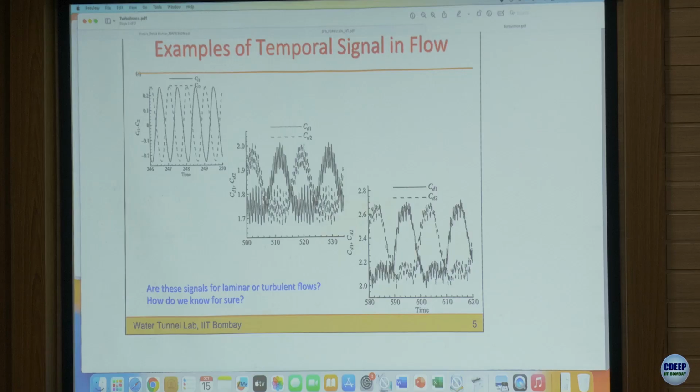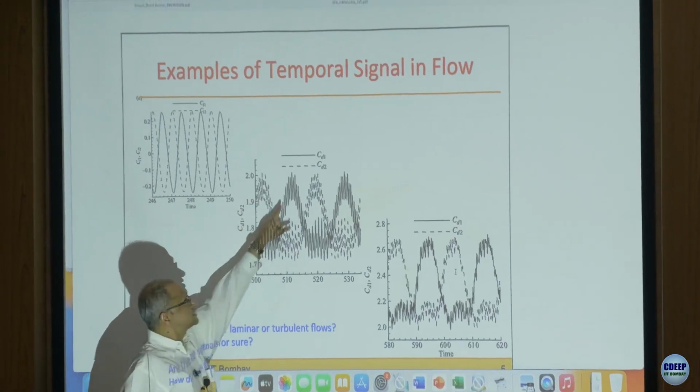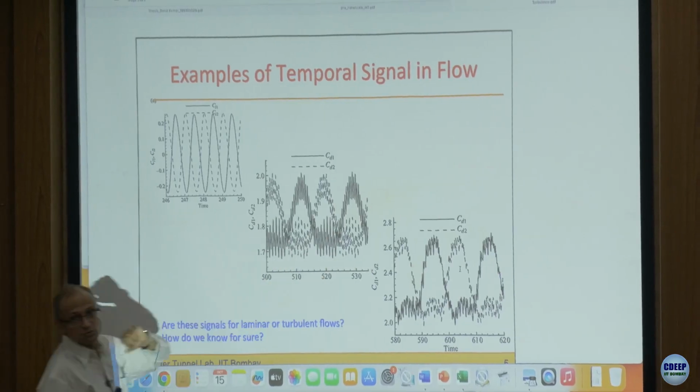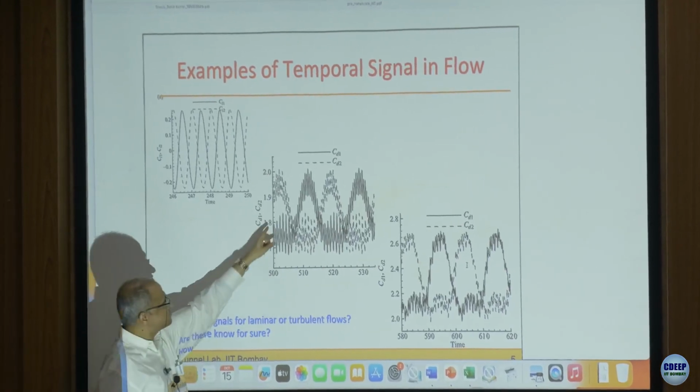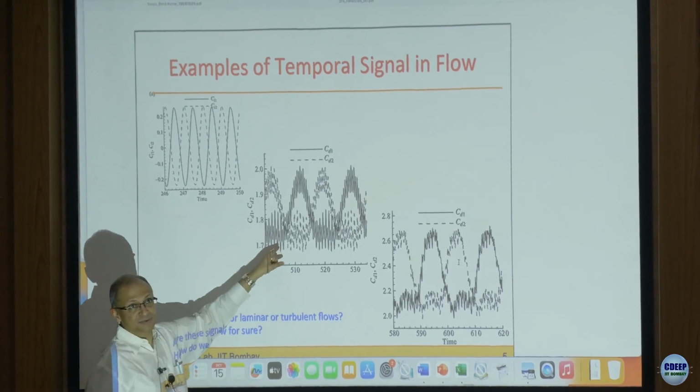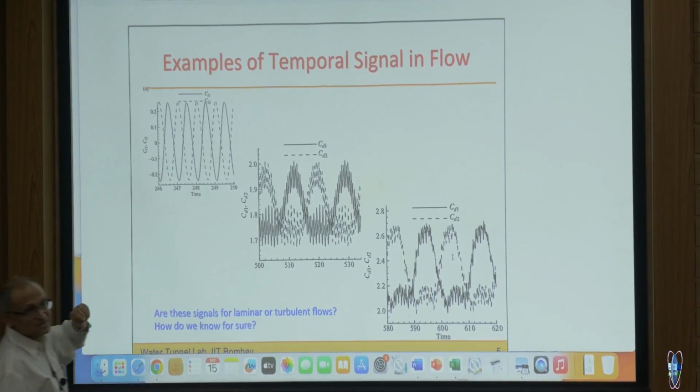So it is doing it overall amplitude, let us say, is going up and down. So that is one frequency that you have, and then within that you will have some high frequencies in there. Okay, so you can see that there are two frequencies in the signal. So if you were to again take a Fourier transform of this, the signal will now become something like this here. Okay, now what happens in a turbulent flow?